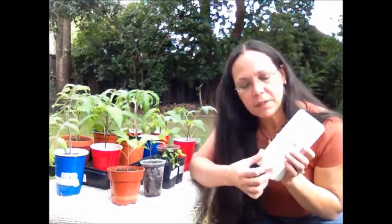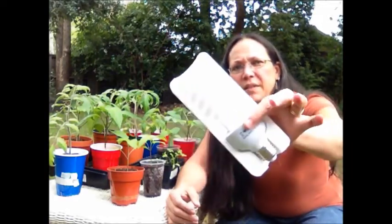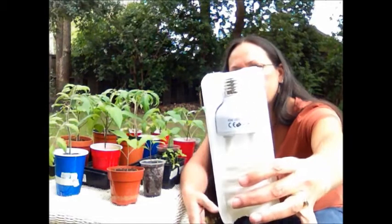Mine holds 5 light bulbs, and my light bulbs look like this. I don't know if you can see that. So these bulbs are pretty big, but they're not real big, not compared to a lot of other ones that are actually made for growing. These are 45 watt, 120 volt, it says right there. And what matters is the watts and the light spectrum. These are 5500K spectrum, so they're full spectrum light bulbs.